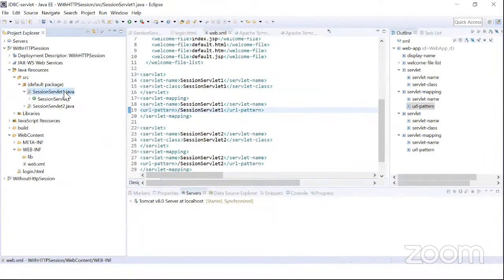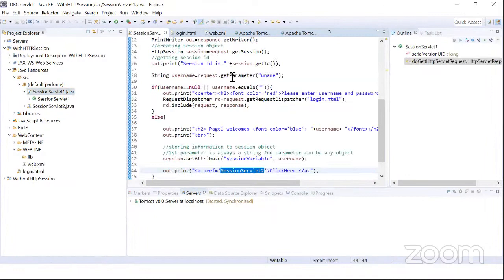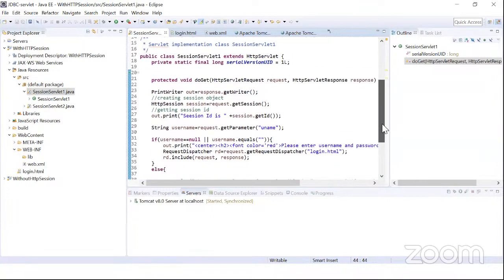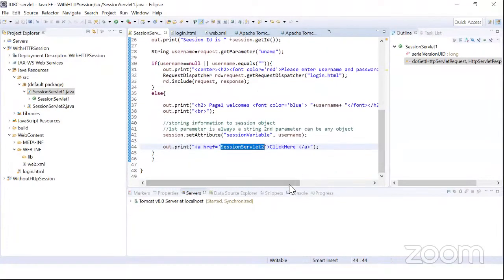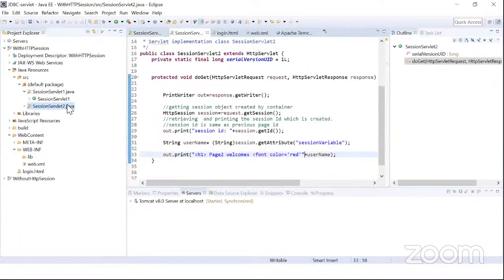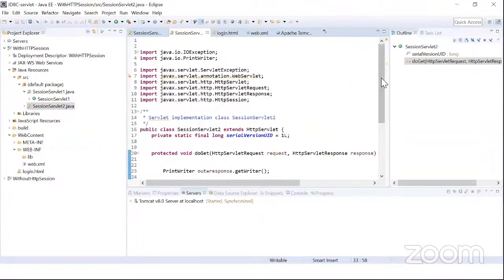And now let's go to session one here. Anything here with a session servlet one? No, no. Let's check the second servlet. Nowhere, but why is it taking that?